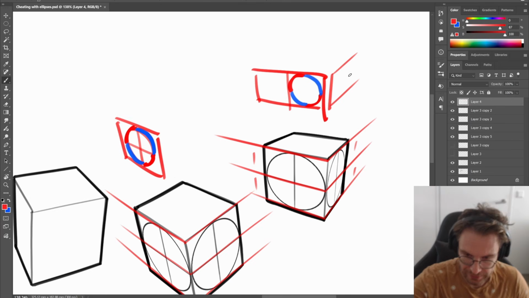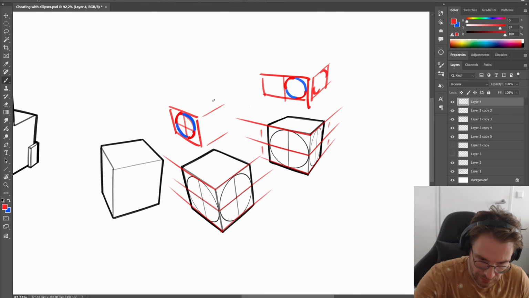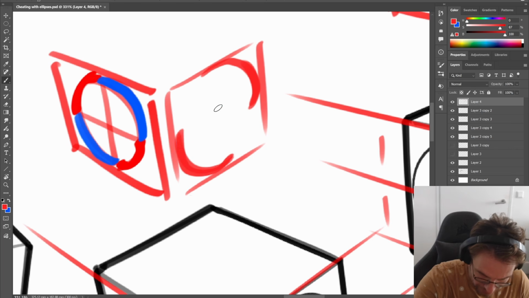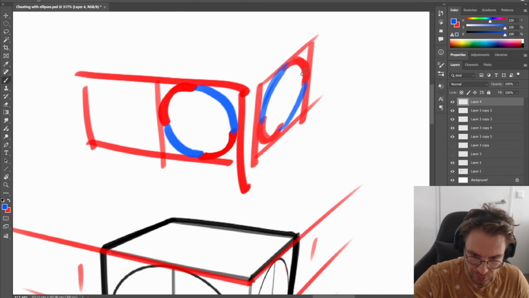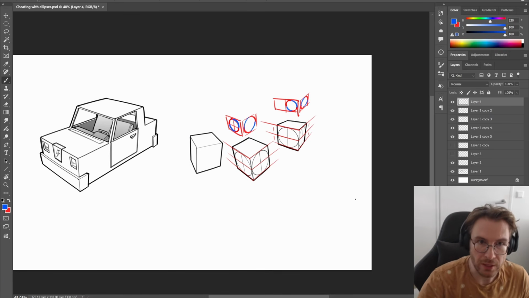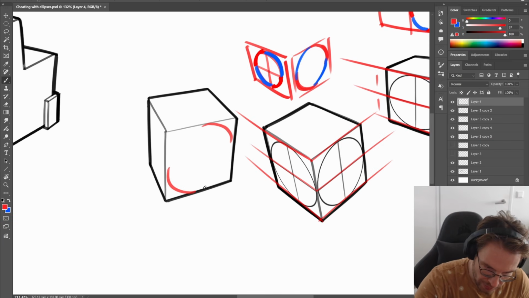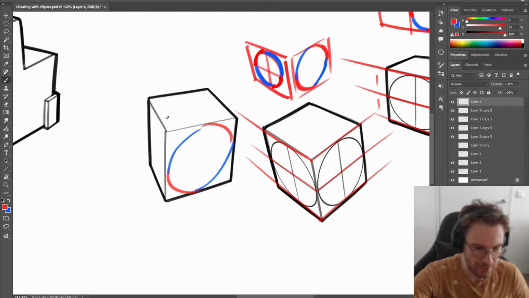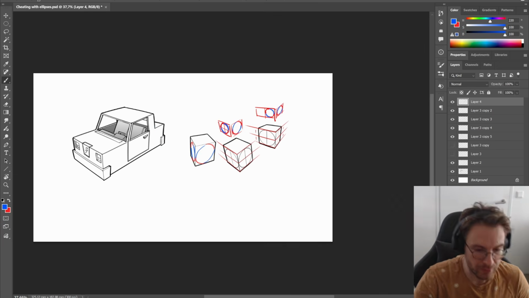So if I draw on this side, then I know, just looking at here, that the circle is going to have these more extreme curves there. So the same thing here. I will have the extreme curves here and the more relaxed curves here. Same thing, relaxed curves there. So basically, without cheating here, you could say, oh, I already know that I'm going to have extreme curves here, and then the laid back curves there.